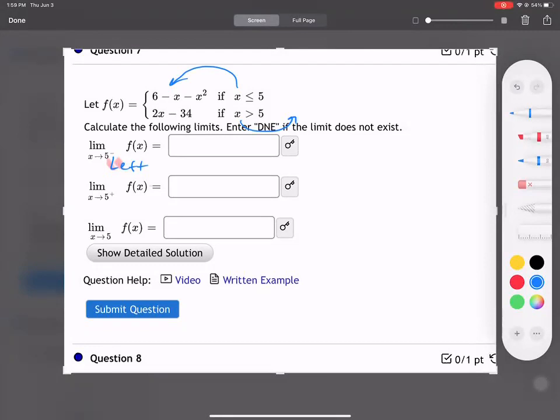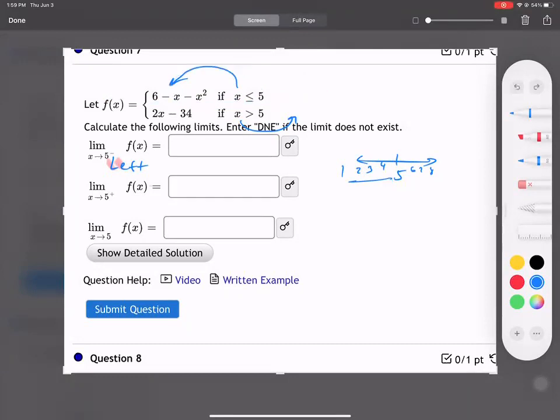Now, looking at a number line, if I say this is 5 here, what numbers are less than 5? Is that 4, 3, 2, 1? And numbers bigger than 5 are 6, 7, and 8. So if we're looking at numbers that are on the left side here, that's the less than 5. That's my left-hand side. So what does the graph look like on the left-hand side? Well, just plug in 5.